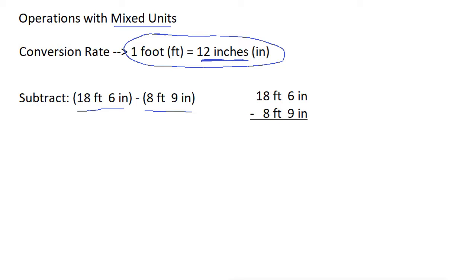Okay, so now when I try to subtract, remember, just like with whole numbers, we start in the ones place. When we subtract with these mixed units, I want to start with my inches. I want to start all the way on the right. So I want to start with 6 inches, and I want to subtract 9 inches, or 6 inches, take away 9 inches.